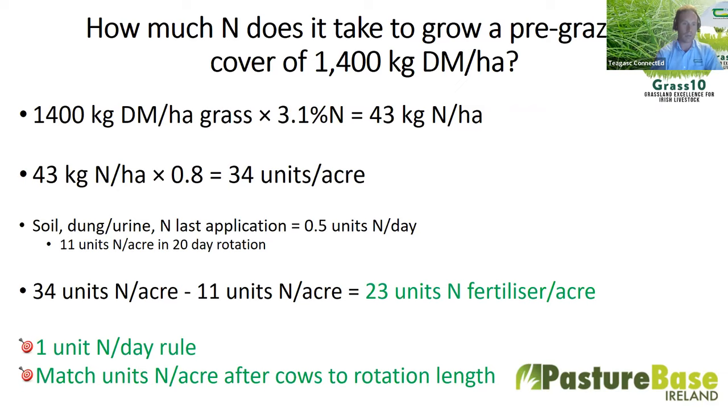And I think, David, just to come back to you, you mentioned there, how did you get on with the 19, not 15? You were on probably a 20-day round around that time, were you? Yeah, just under it. I was on about an 18-day round, so it suited perfect. I suppose, like I said, that's the biggest thing for me, that I was still getting the K out at the same time as putting out the nitrogen. So it seems to be a good product. Like I said, I'll know more when the results come back for the soil testing. Yeah, no, that's perfect.